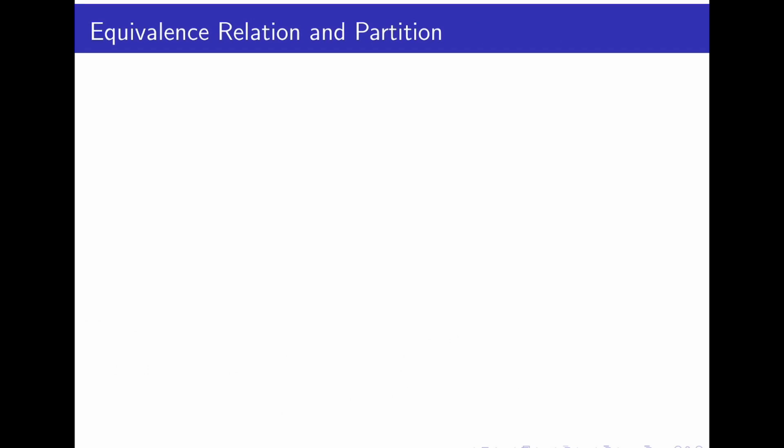Now equivalence relation and partition of a set are fairly connected things. Basically we can arrive at a partition on a set S from an equivalence relation, and we can define an equivalence relation if we have a partition of a set. So suppose we have a set S. Firstly, we want to achieve the partition from an equivalence relation.